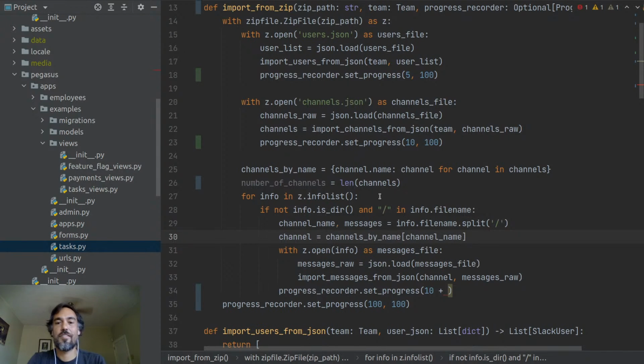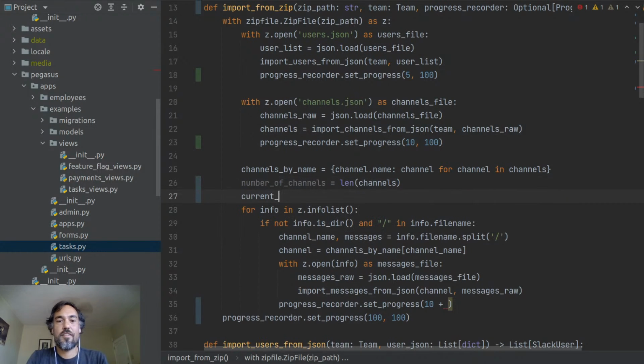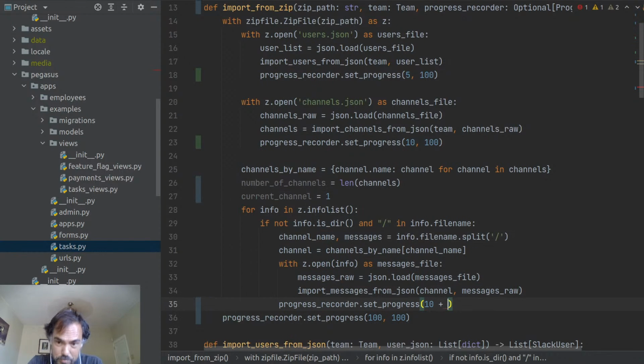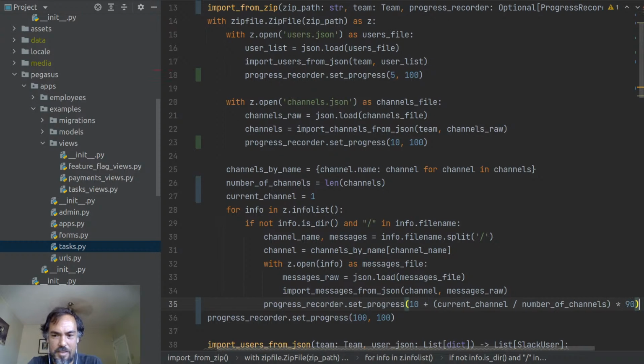I guess it's like current channel equals 1. 10 plus current channel divided by number of channels times 90.